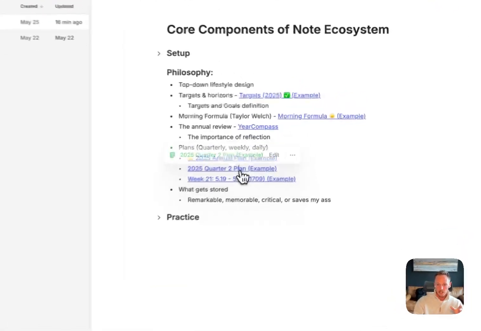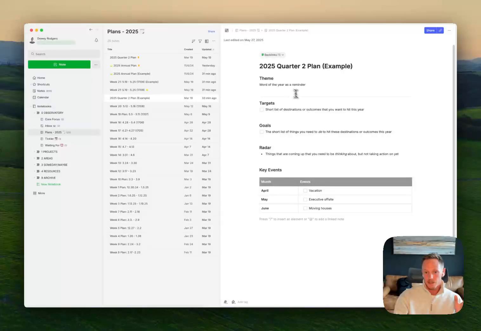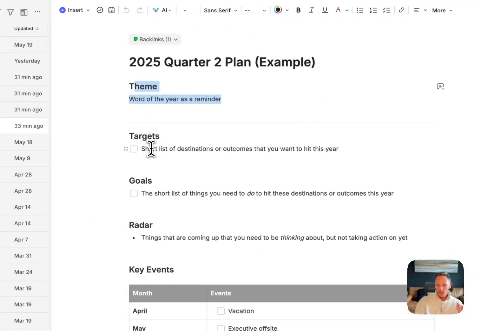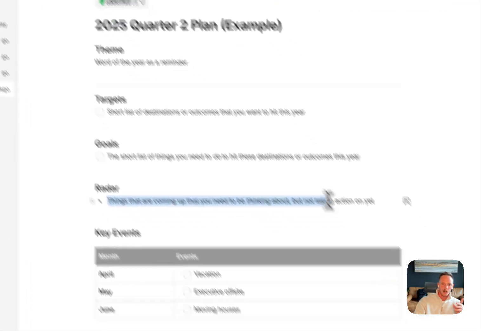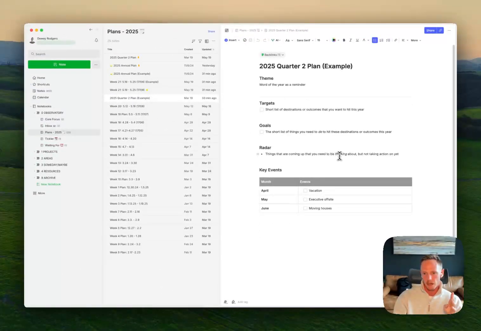I'm not going to talk about that process, but this essentially looks exactly the same as my annual plan. So I've got the theme of the year as a reminder here. I've got targets for the quarter, goals for the quarter. I add this one section called radar. This is essentially a short list of things that are coming up, but likely outside of this quarter, that I don't need to be doing anything on yet, but I need to be thinking about.